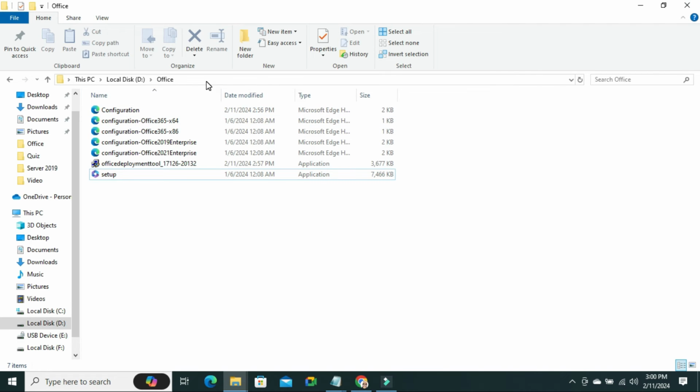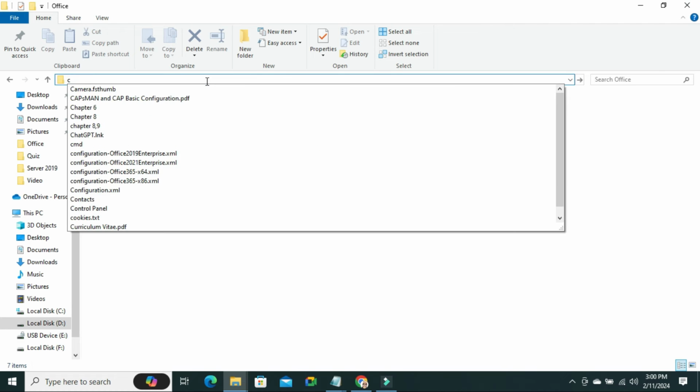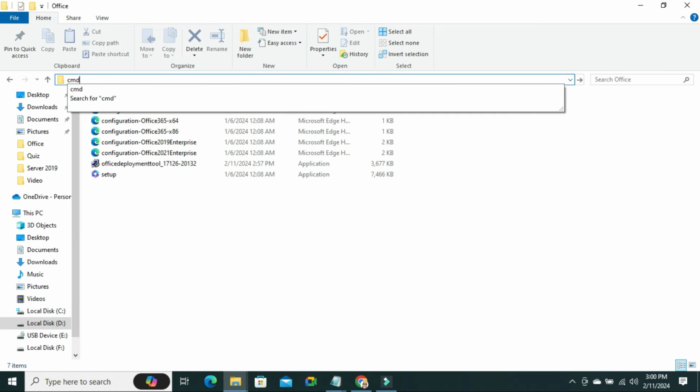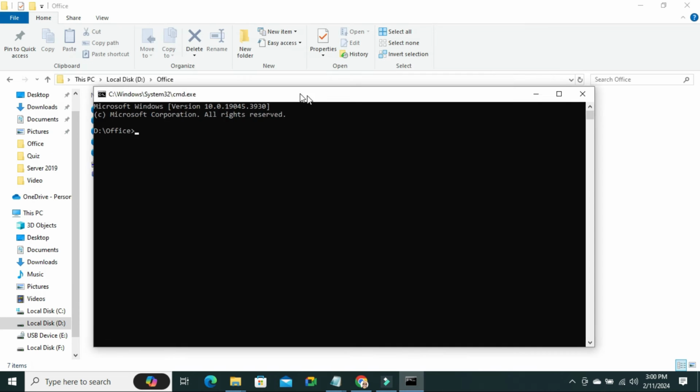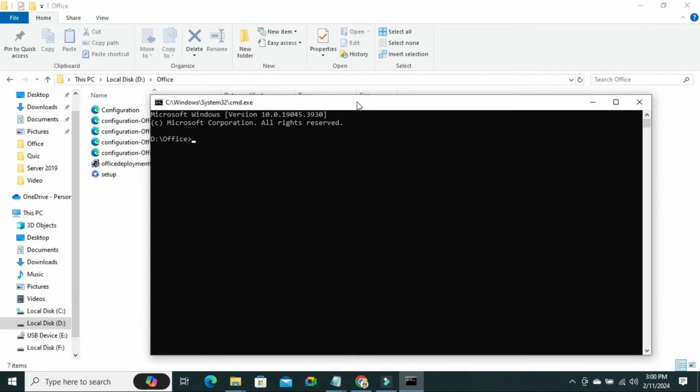Just click on the address bar here and type cmd and then hit enter, and command prompt has been opened in the same location. Look, this is my D drive and Office folder, and I have opened command prompt in the same location.